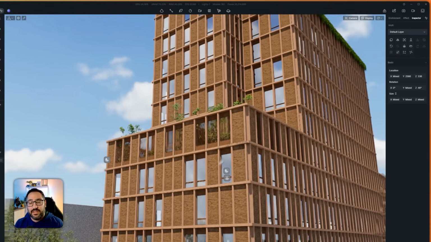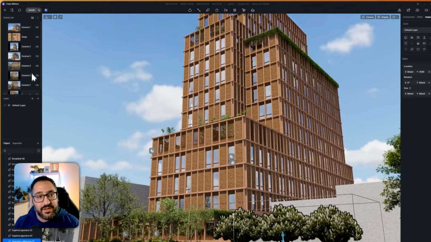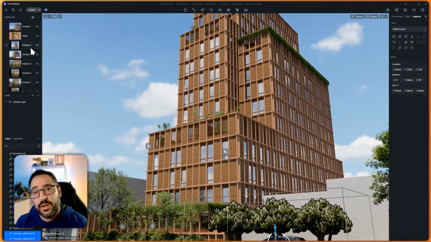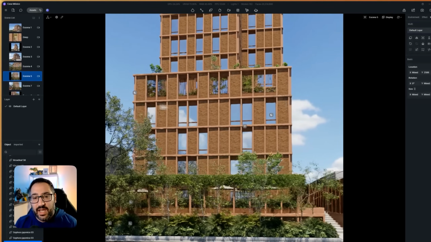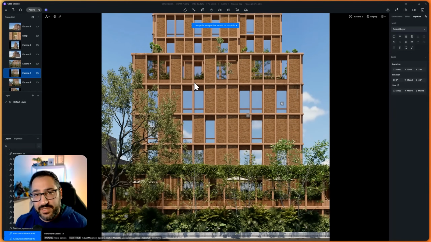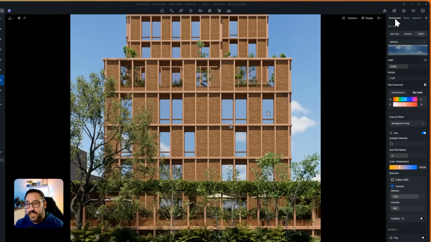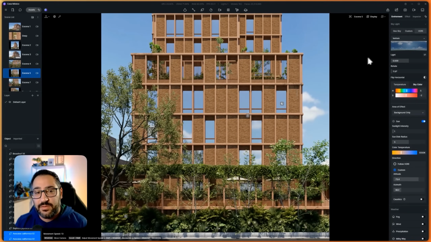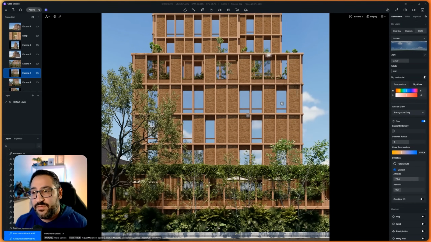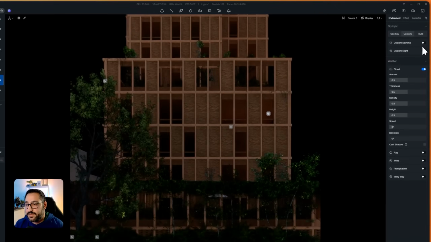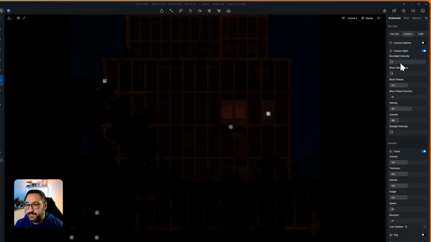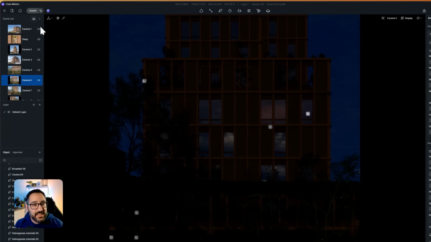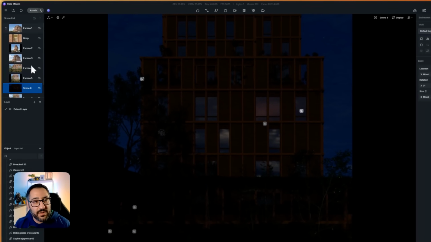Next useful tip, let's say you're working on a bunch of renderings and you want to apply all the light settings to the images. So basically, I want to switch all my images to be night, just so it's a stark contrast. If you go over to environment, and you start playing with the settings, right now it's only going to impact one view. So watch this. I'll go to custom, I'll turn off daytime, and let's just make it nighttime, and I'll increase that. So you see how this one view is dark, all these are light?